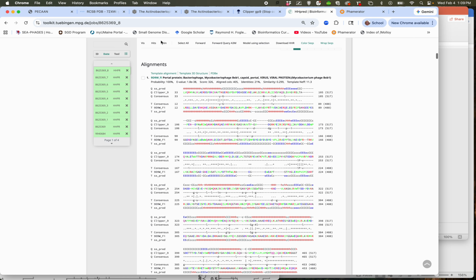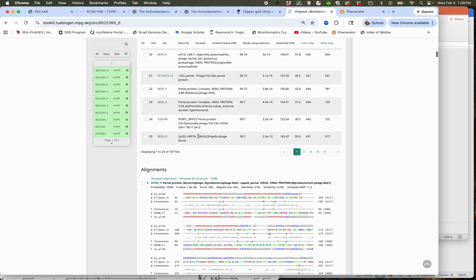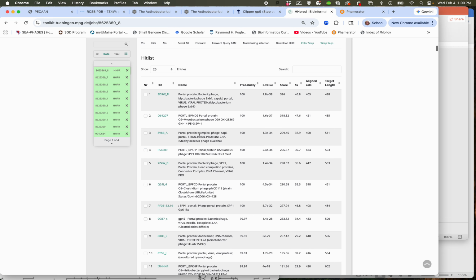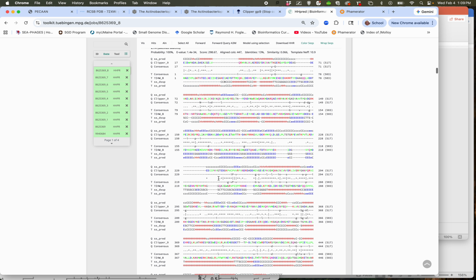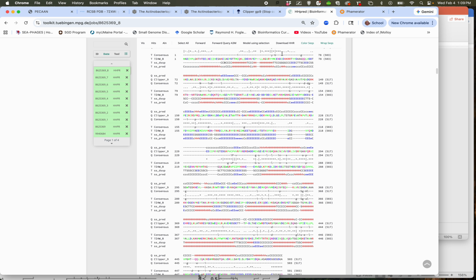And if you go a little bit further, you can actually see the alignments. If you want to quickly get to particular alignments, let's see if I can find the SPP1 hit right here. If you click on the number, it takes you directly to the alignment, which you can investigate.